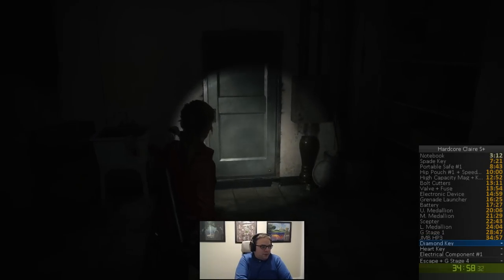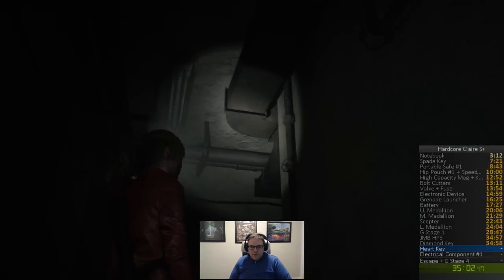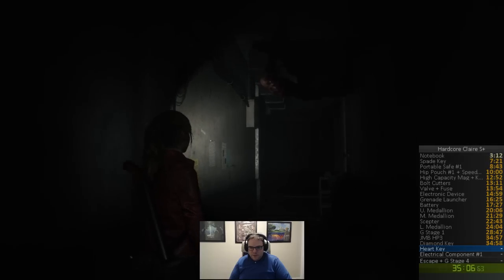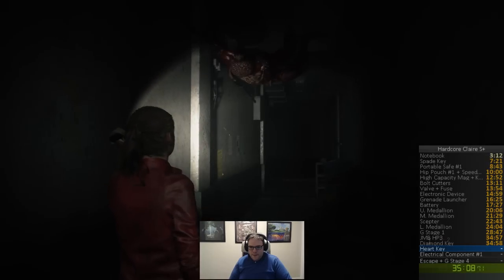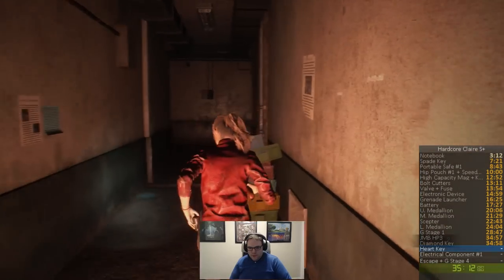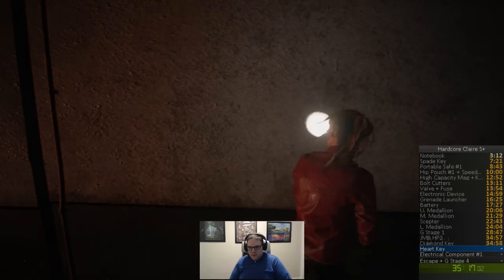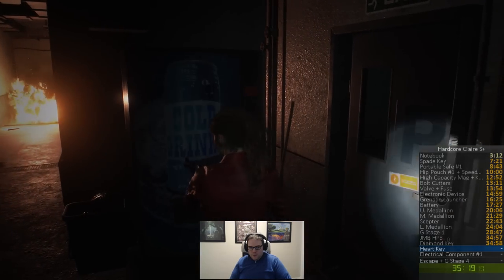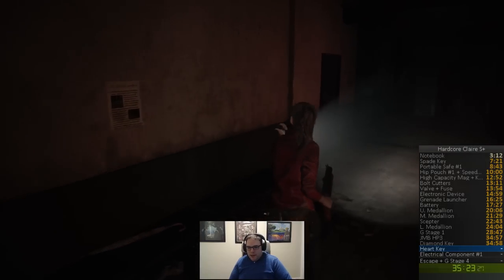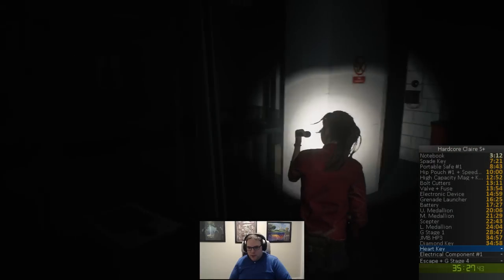So we got the JMB3 and the diamond key, so now we're gonna get the heart key. There is a licker on this ceiling now. We're gonna do what any American would do. We're gonna kill it. All right, it's dead now. So we're gonna head back into the firing range real quick. These guys are all going to be woken up, no problem.